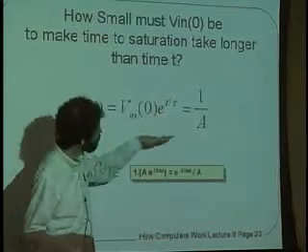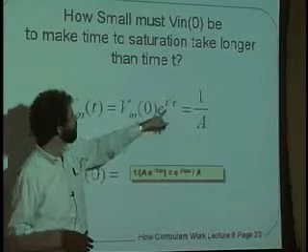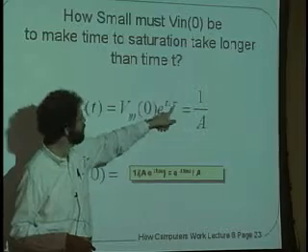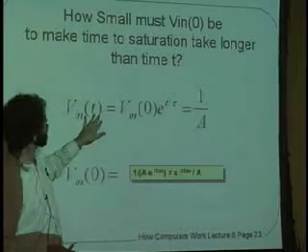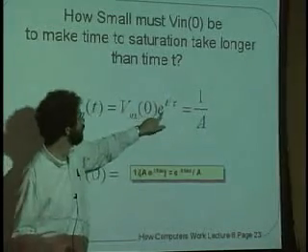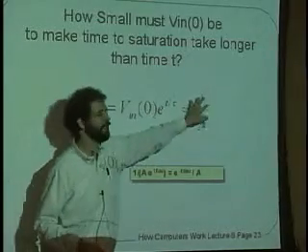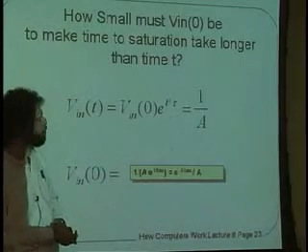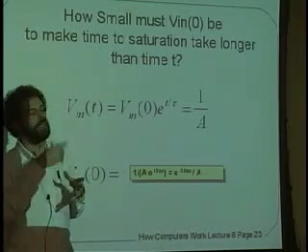But the curve is exponentially increasing towards the left or the right-hand side. On the other hand, if the donkey is lightweight and very hungry, tau will be small and this will be fast. And the Vn of t is equal to Vn of 0, where we start out, times this exponential e to the t over tau. And it has to do with the circuit gain here, 1 over a, but for right now, we can just think about that as how much amplification is in the circuit as it goes around the loop.